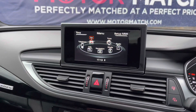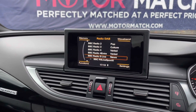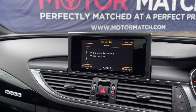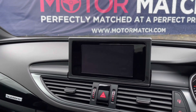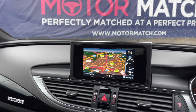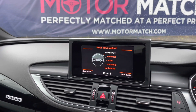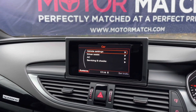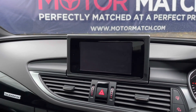The control for the lights is currently on automatic. The central display is controlled by the buttons and scroll just below — currently on the home page where there are plenty of radio stations to choose from. With the Bluetooth function you can listen to music as well as answer phone calls. This Audi also benefits from navigation, which is clear and easy to use — just use the scroll to zoom in and out.